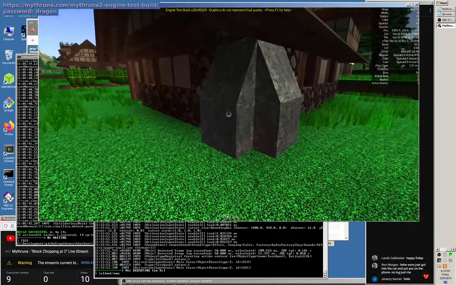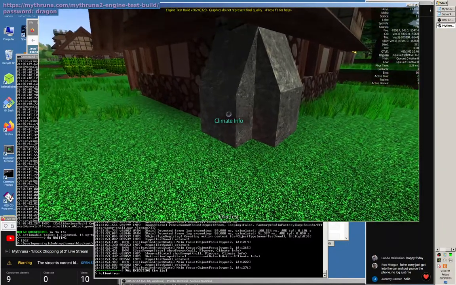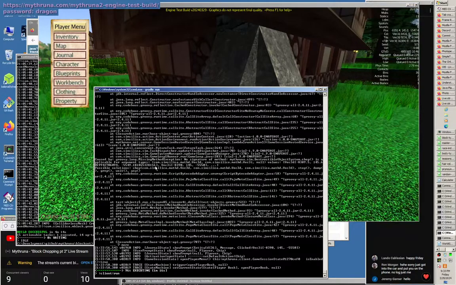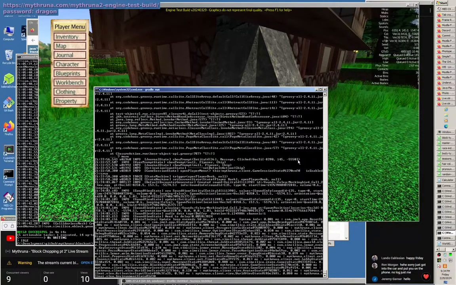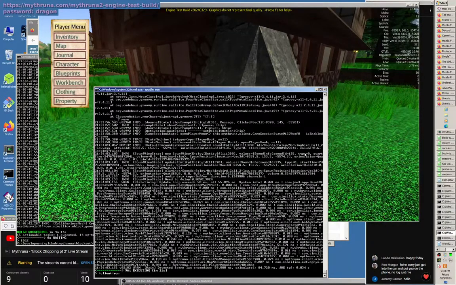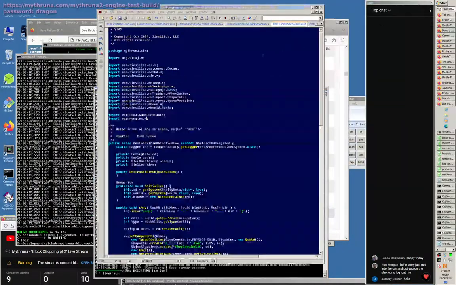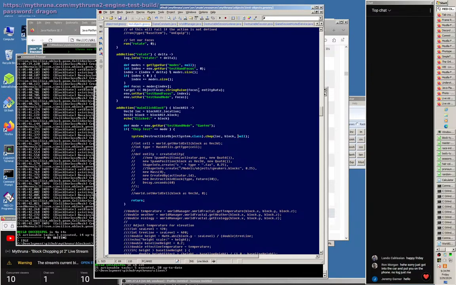Okay, so let's see if we're back to where we were before. So can I click here and change it? No. Bad things happened. No signature method chop. Did I not change it? Okay, 1, 2, 3. Did I not change it over here? I thought for sure I did. I did. Okay, so that's a VEC3i. That's why.